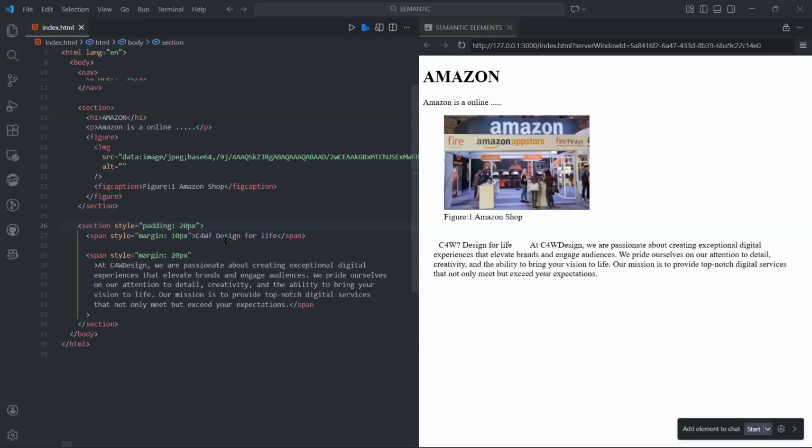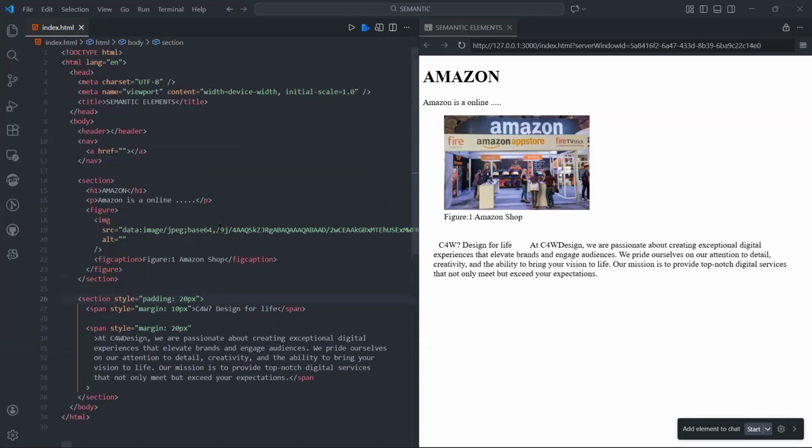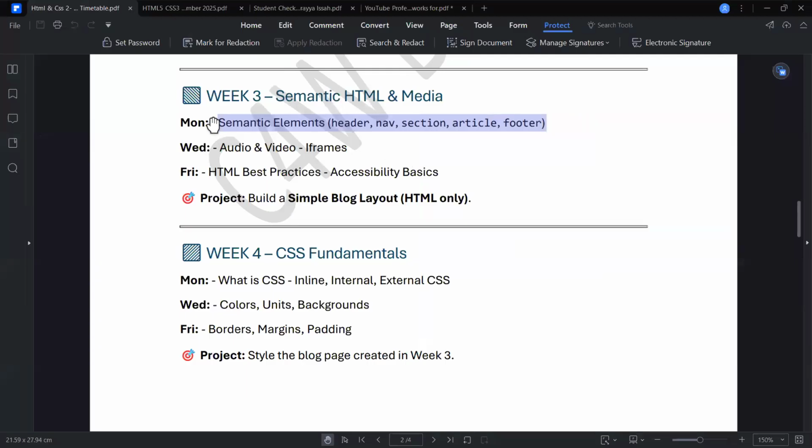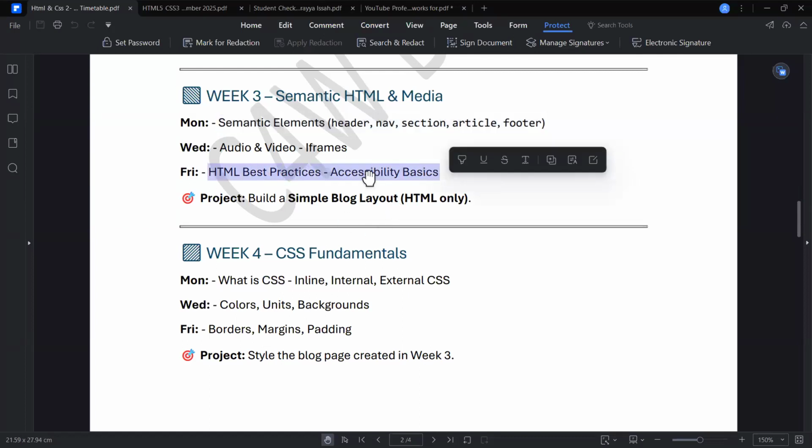Maybe in some places you have to use small letters, and some places you have to use something else. It's just guidelines on what to use and what not to use. So even here, it is HTML best practice and accessibility basics. When we finish with the audio and video with iframes, I will try as much as possible to show you some of the best practices before we go to CSS.